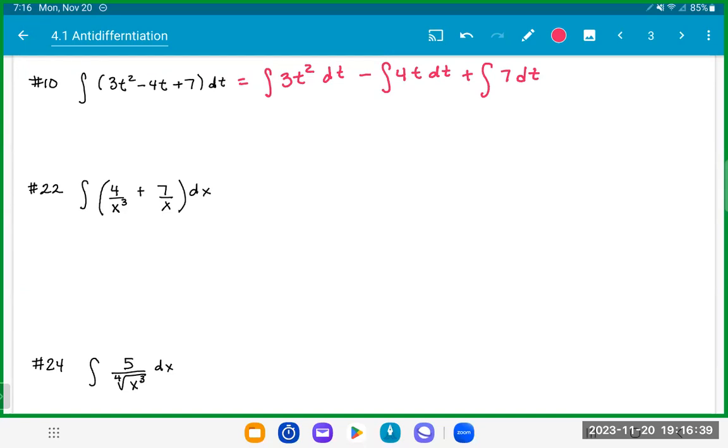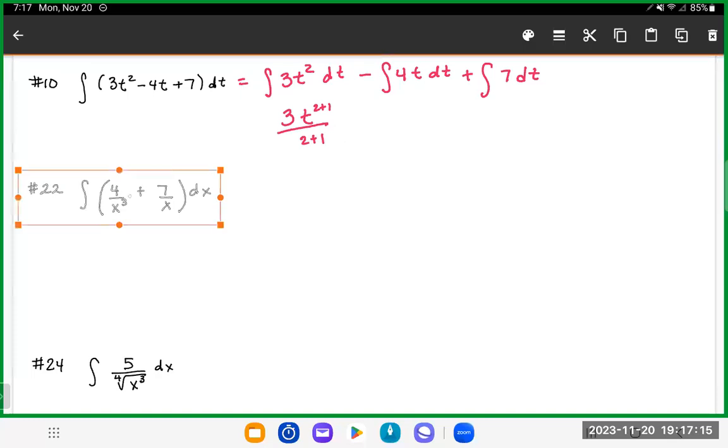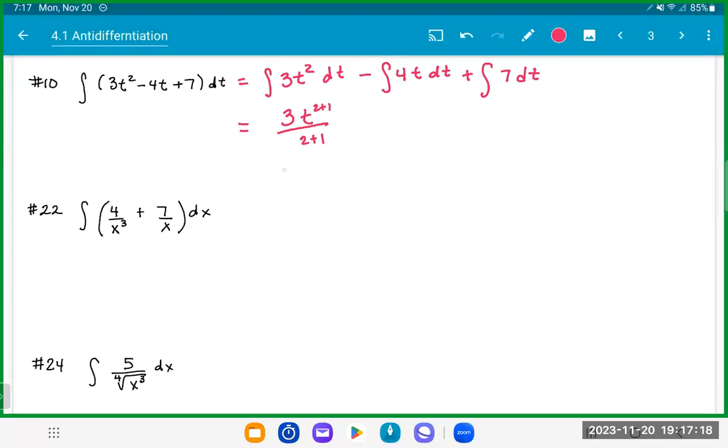So we have the t squared, we have this 2 plus 1, and then over here we have this 2 plus 1, right? And so this becomes 3 in the denominator, so it leaves me just with t cubed. Okay, does everybody see how that one piece there becomes t cubed, okay?